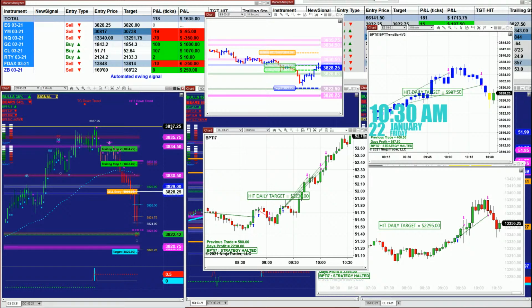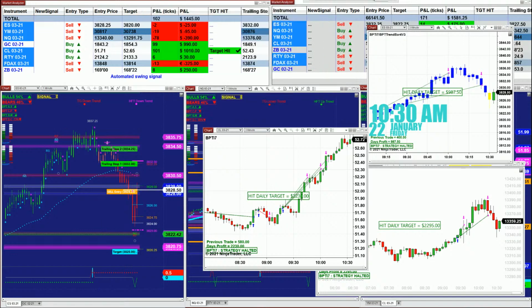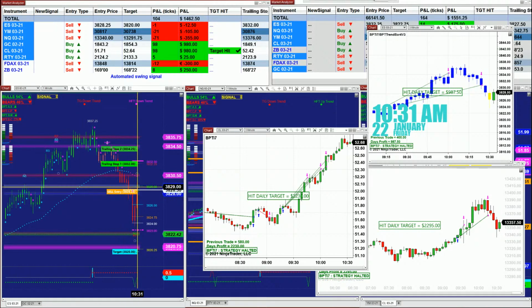I don't like to see red on the chart. I prefer to break even, get out of that trade, and find another trade. But I will never stay on a trade when I can see it's not going to go anywhere. Now this market is sitting right there, and we can go in both directions.